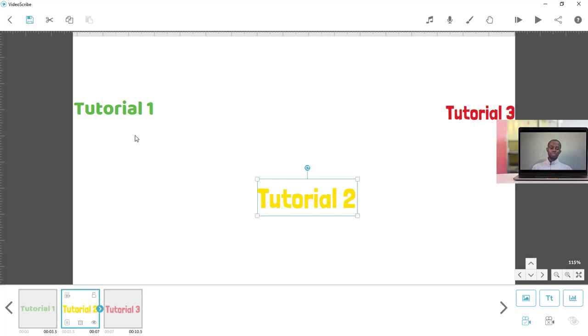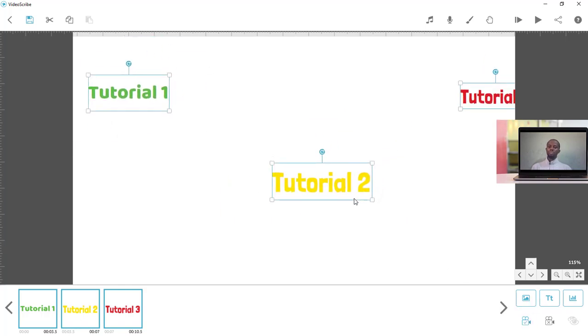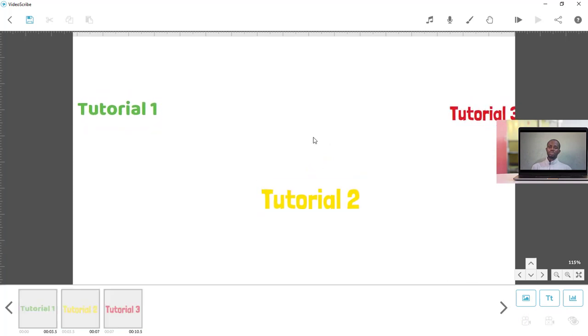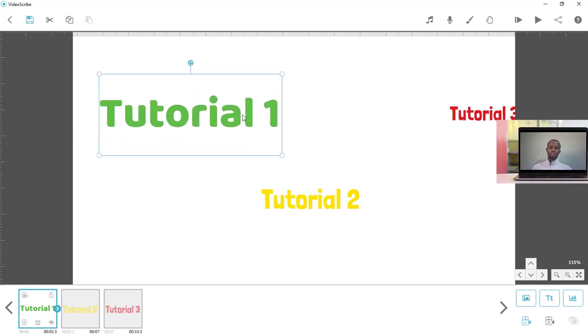But instead of clicking on the control button and clicking one after the other, what you can just do is press control A if you are going to select all the scribes, which will highlight everything at once. Then you can click on set the camera, then move it anywhere you want. Another function is that you can increase the size of this text here. All you need to do is come down here, you can drag it here to increase it, or you can also decrease it as well.